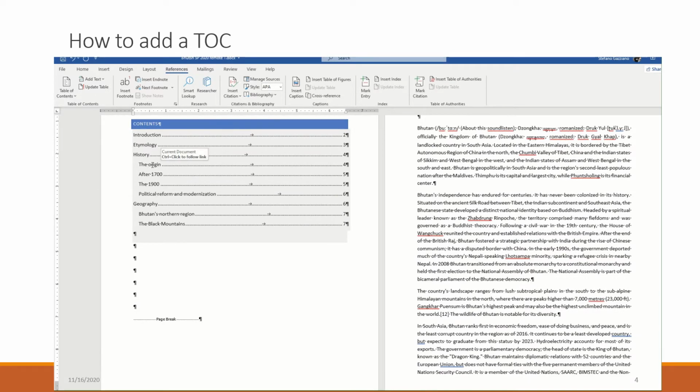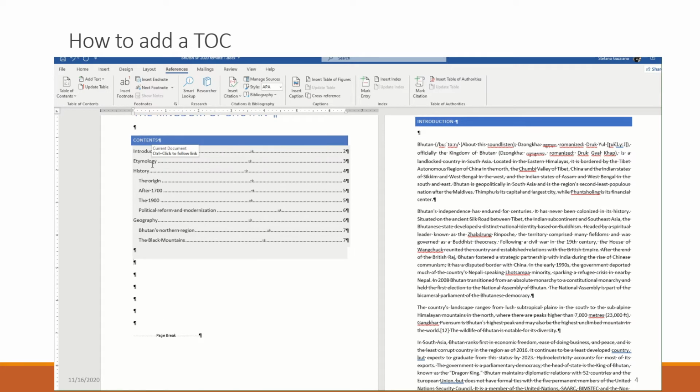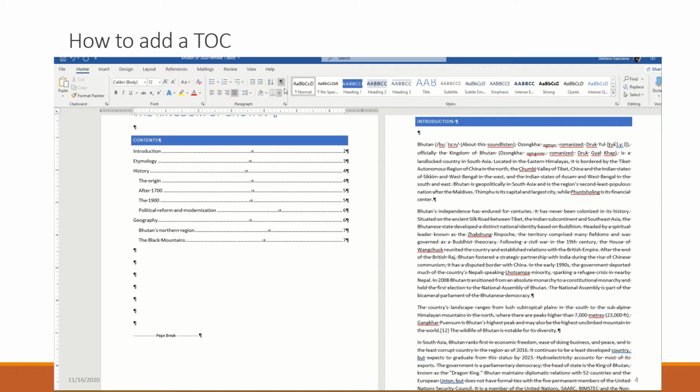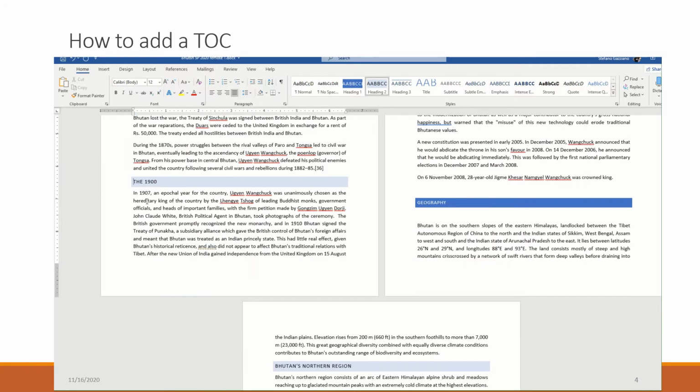Now, the next interesting thing about a table of contents is that it doesn't just automatically recap whatever you have in the document. And perhaps let me now switch off the control character formatting toggle switch so that we see easy. It's also a way to go straight to the chapter or to the part of the document we talk about. I want to go straight to the 1900. You see, control click and follow the link, and then you are in that chapter.